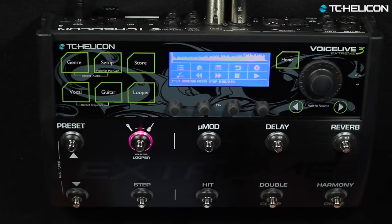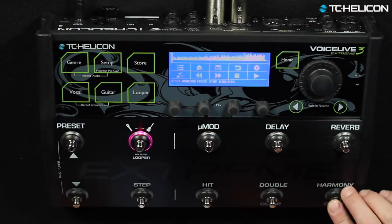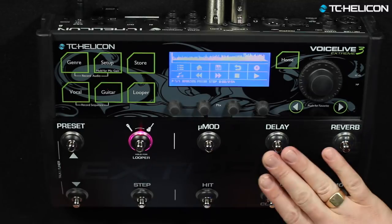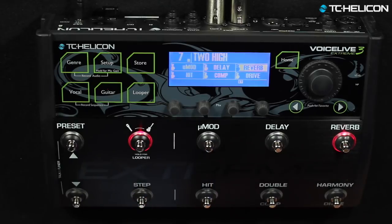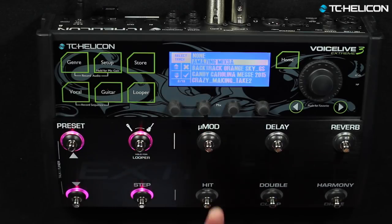When you see the backing track UI for the first time, you'll notice we've spread everything out to 10 buttons rather than just the 6 used in other cases, because we needed some extra buttons. You've got basic transport controls down below — play, stop, pause, and all those kinds of things. Then there are some icons along the top: R for record, undo, a save option, and the home button to get back out. There's also a track selection button with a little music note next to it, so you can see the tracks loaded into the unit and decide to change tracks.